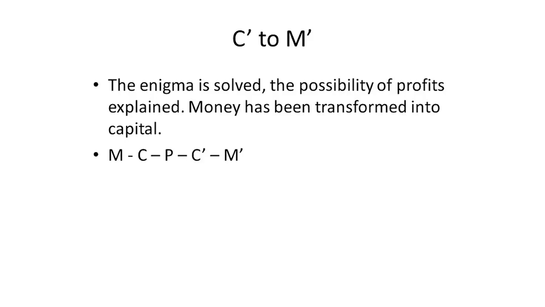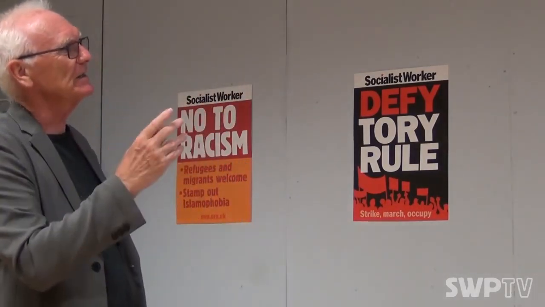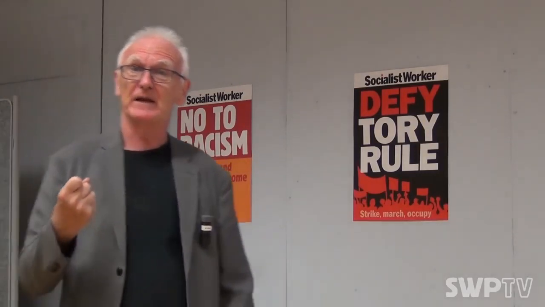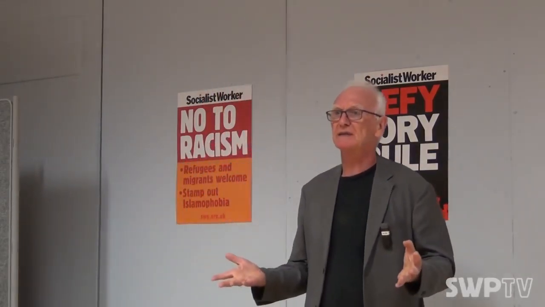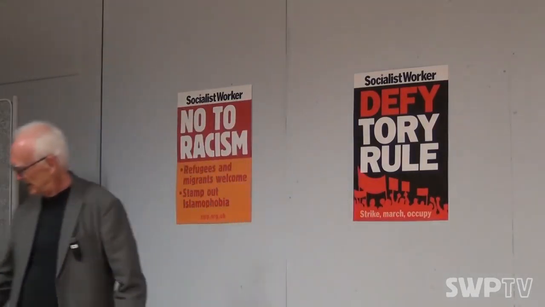This is the key horrible, dangerous thing about Marx's law of value. Ricardo and the other classical economists recognised that value depended on the quantity of labour time expended. They thought the labour theory of value was correct. But Marx's theory is that it's the exploitation of labour which comes out of the labour theory of value. It's the creation of surplus value. And that's why the labour theory of value cannot be accepted by mainstream economics, because it raises the question of exploitation of labour. Yes, we can measure things in labour time, but if surplus value, profit, comes from the exploitation of labour, that's a far more dangerous thing to mention.